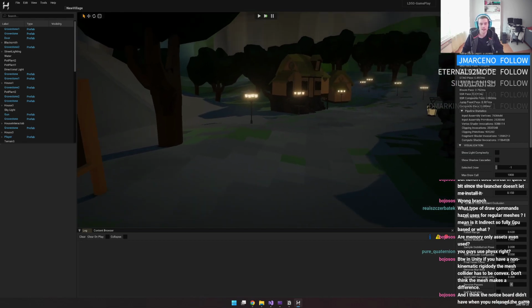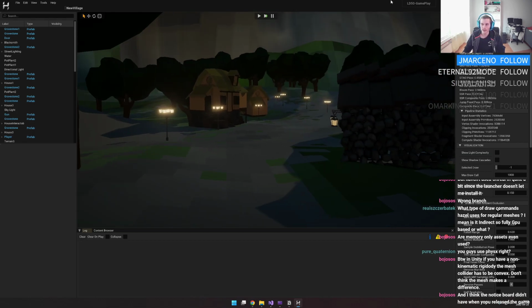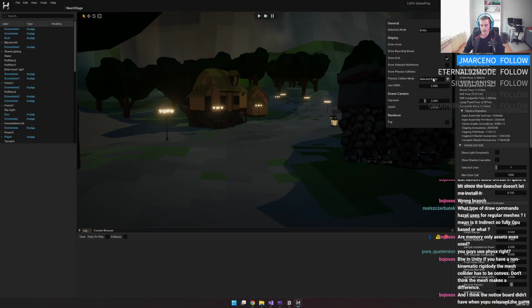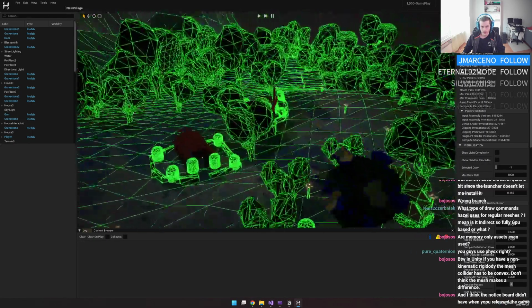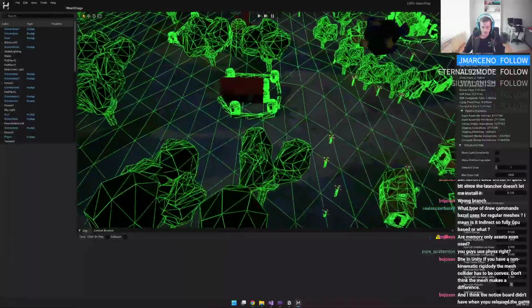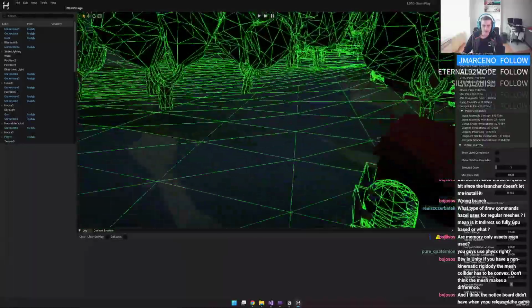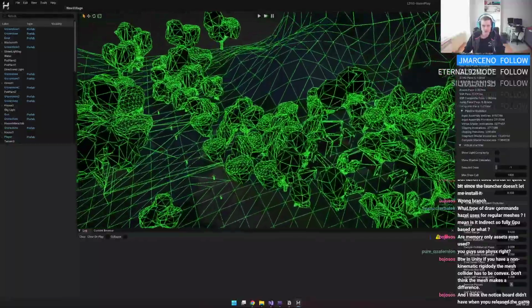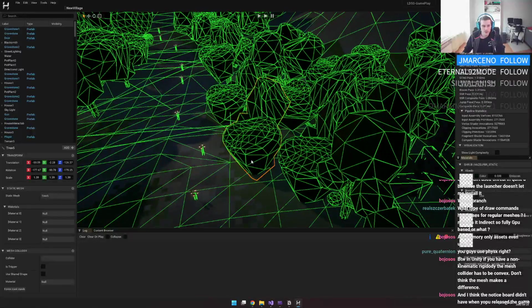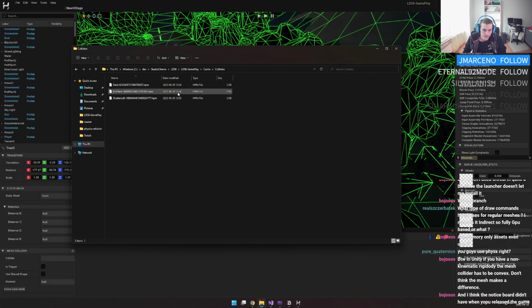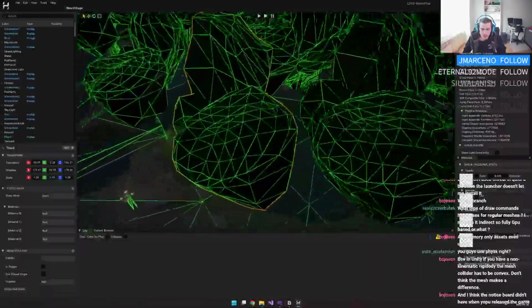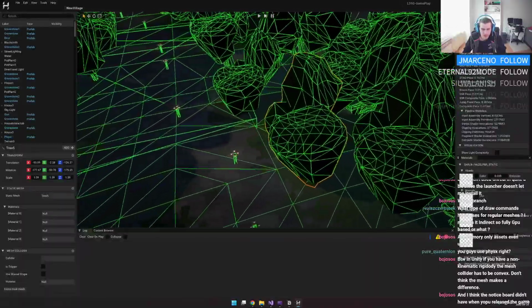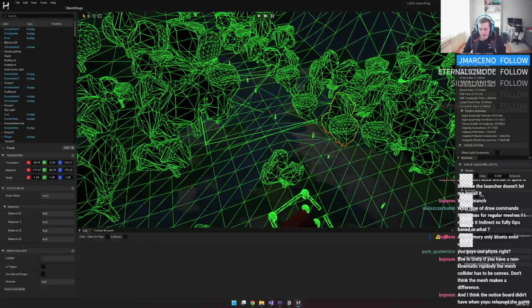Interesting. So, okay, it didn't have one. That's fine. If I go and just show all... Yeah, and things like the houses don't have colliders for some reason. But I think that was also the case previously. But the weird thing is, we use a lot of mesh colliders. So why are they not being cooked and saved?